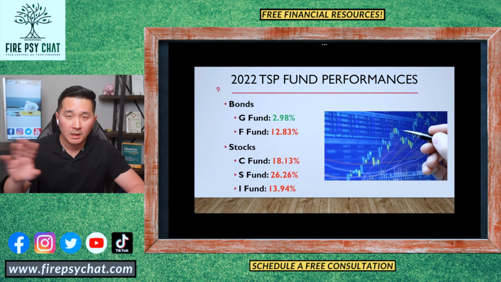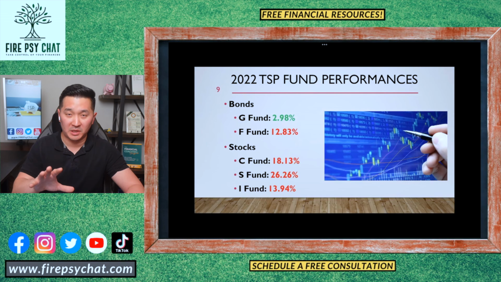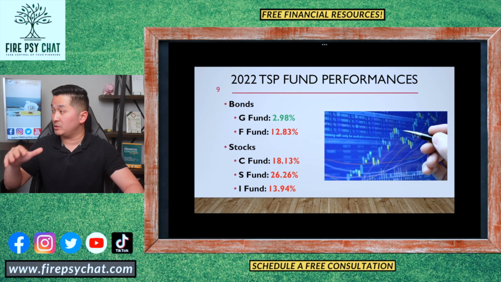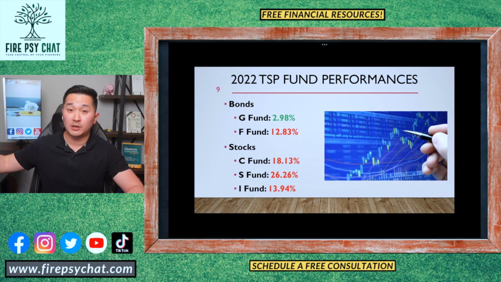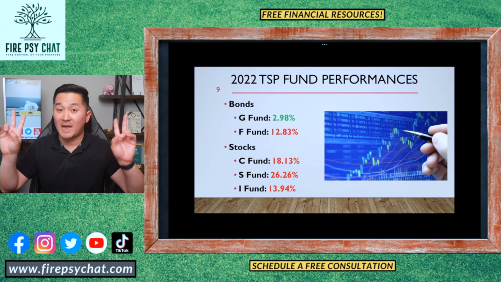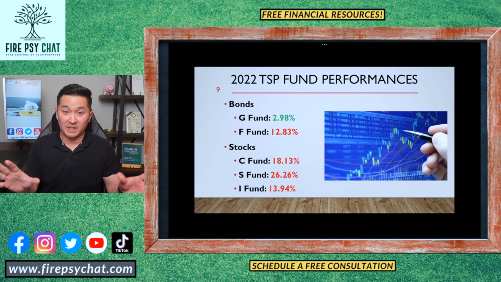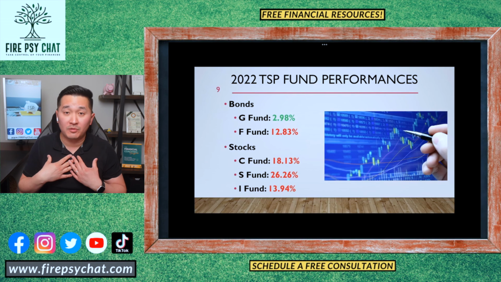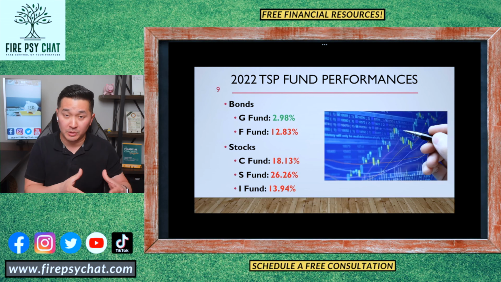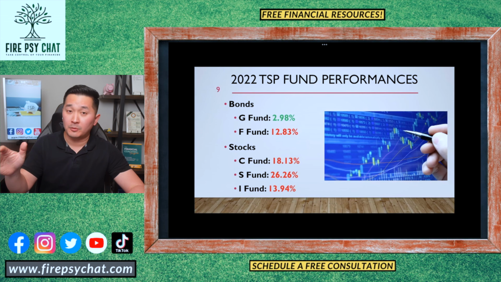Look, none of us can predict how the market will finish by the end of the year. Right now, we're in April. Who knows how the market's going to finish in December, right? Not even those stock market experts can predict that. But am I going to shame people for putting their entire portfolio from equity to G fund? No, I won't. But I did something different from many people.